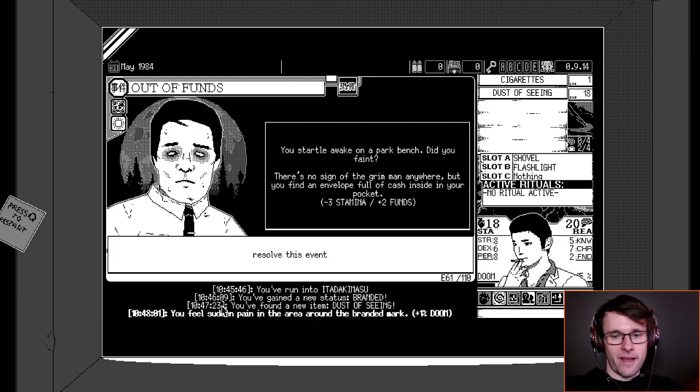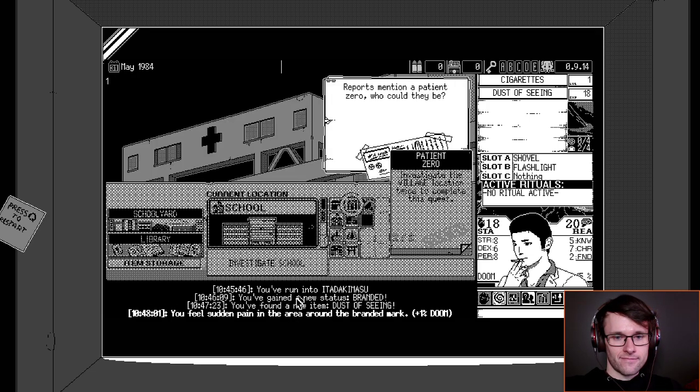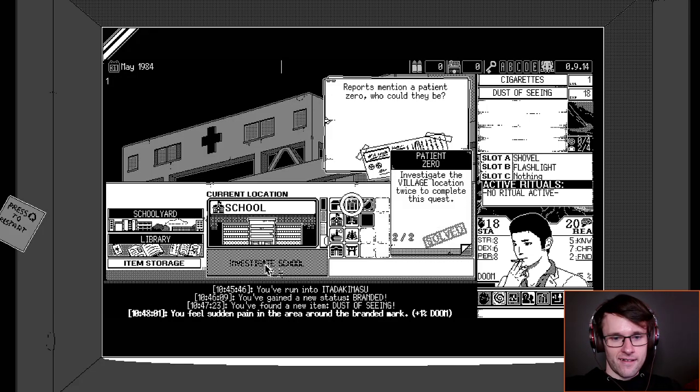Startle awake on a park bench. Faint? No sign of the grim man anywhere. Find an envelope full of cash inside your pocket. Okay. Let's investigate the school.